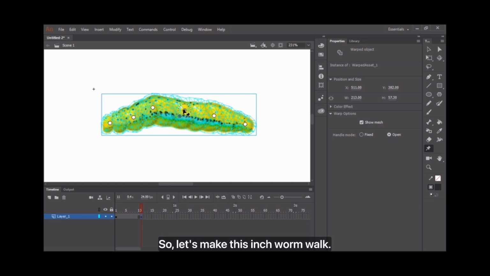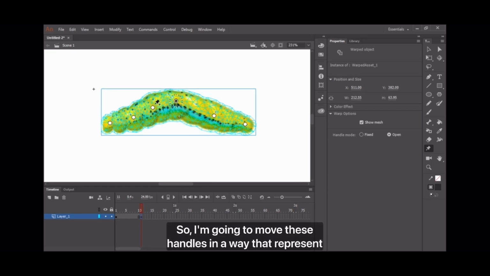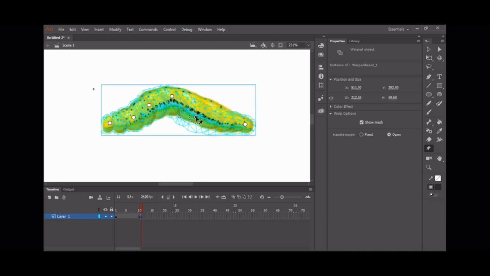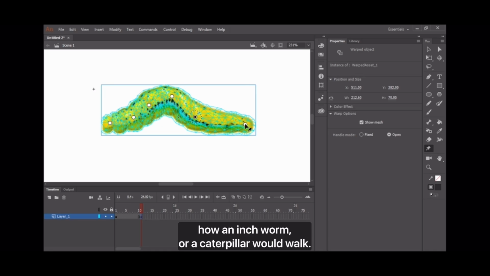So let's make this inchworm walk. I'm going to move these handles in a way that represents how an inchworm or a caterpillar would walk.